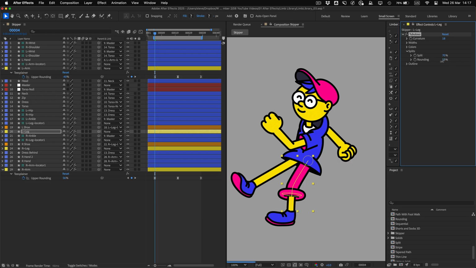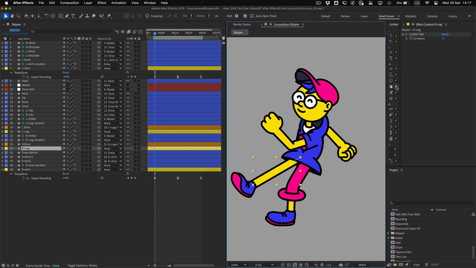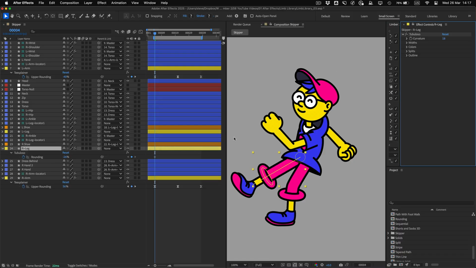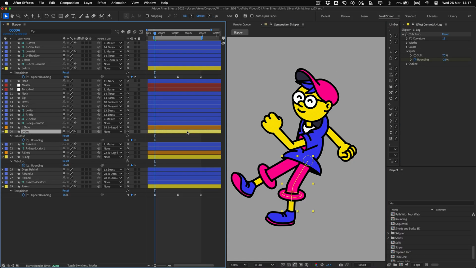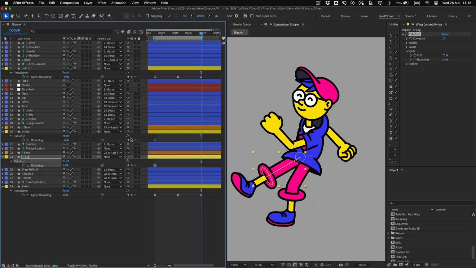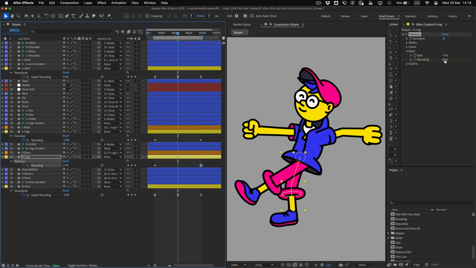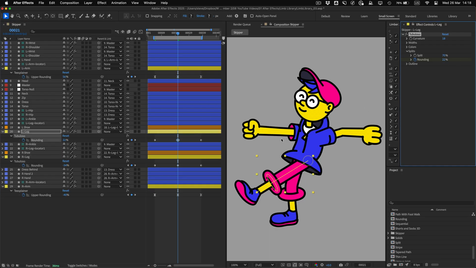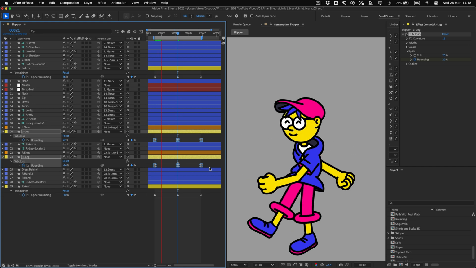On the new limb, I'll tweak the rounding slightly and set a keyframe. Then copy, select the back leg layer and paste. Then hit U to reveal the keyframe and do the same for the front leg. On this first frame of the loop, the back leg needs its rounding to go the other way. Then we'll add keyframes at the end of the loop and come back to the middle, where both legs need the rounding inverted to match the perspective of the pose. Once they both look good, I'll select all those keyframes, easy ease them again with F9, and preview.